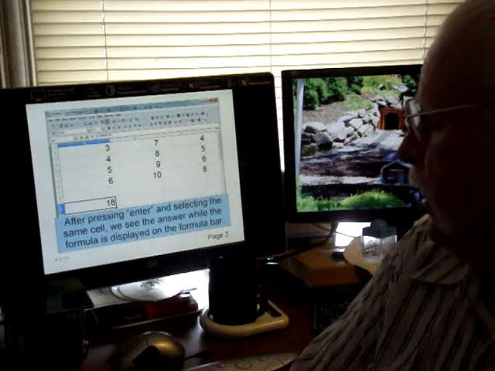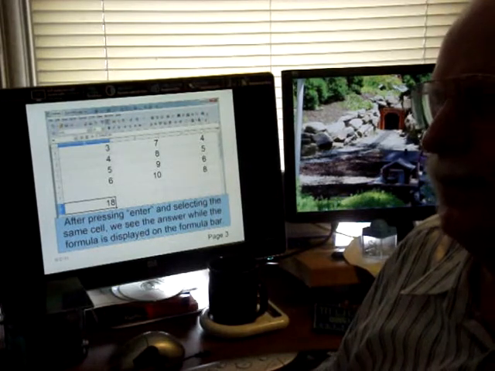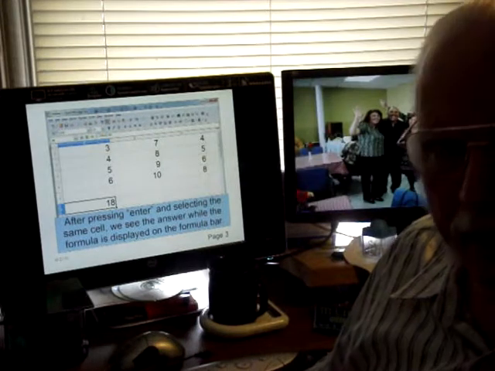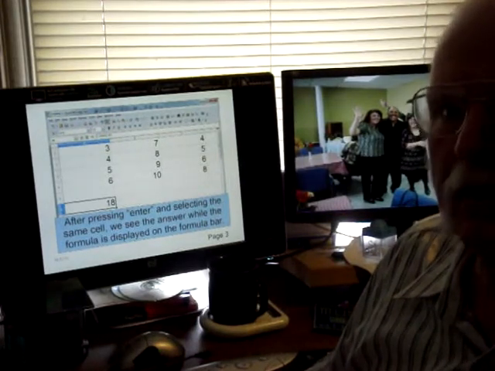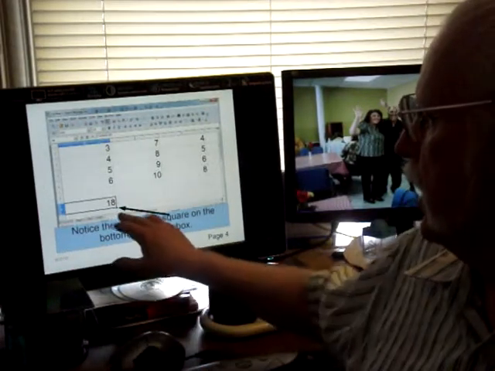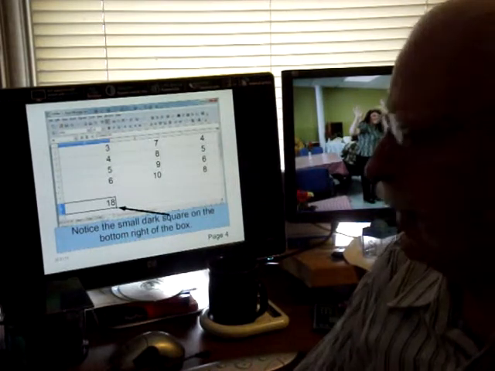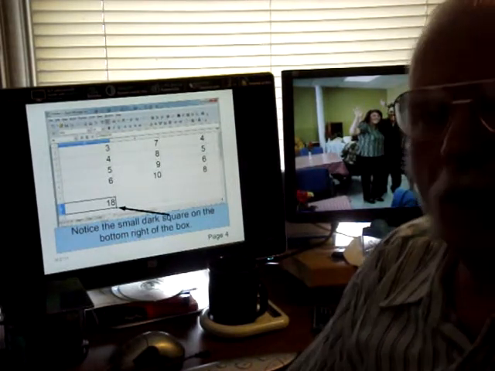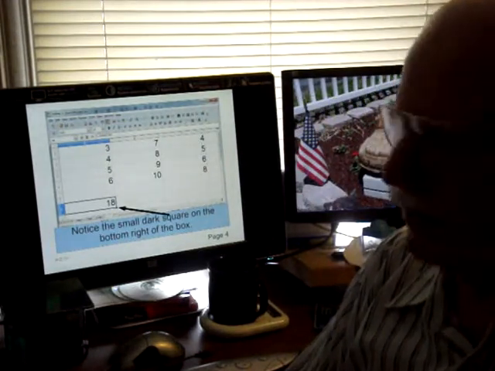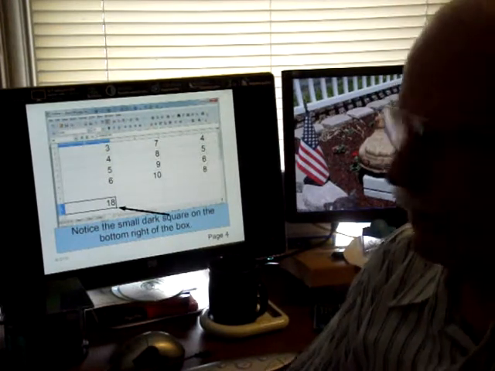And now what we're going to do is see how flexible this is and how we can fix it to be more of what we want it to be instead of just a random setting. Okay? Now take notice that on the bottom right of that square, when we highlight it, is a very small box. You're going to have to use your mouse efficiently here. A steady hand will make the purpose.